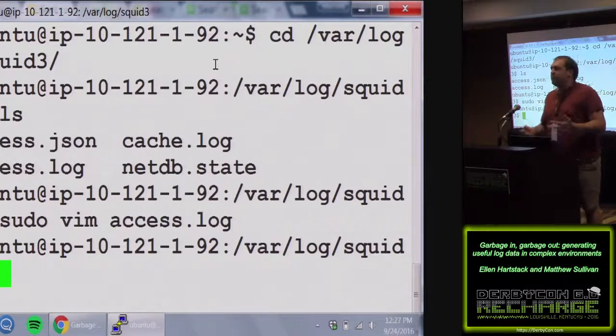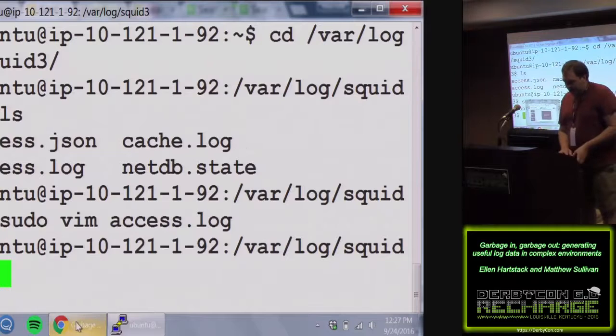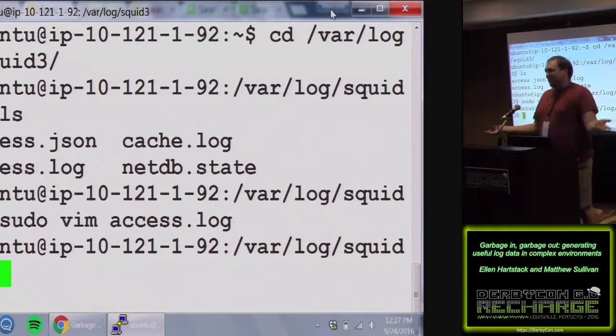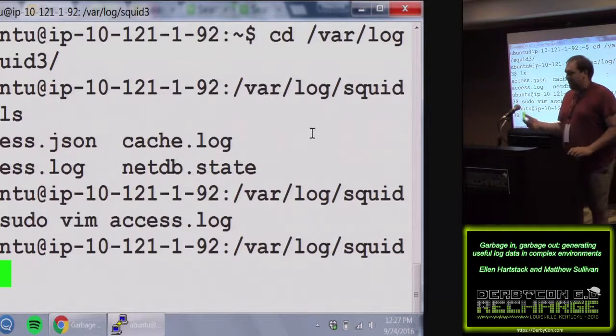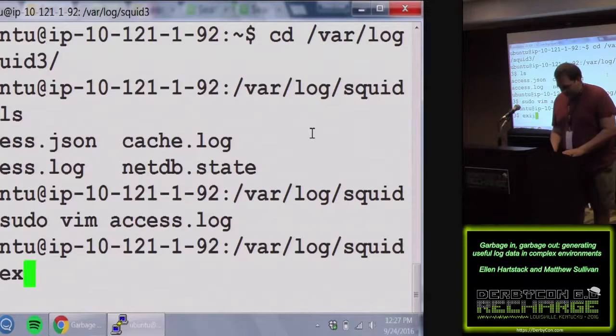And again, if you're using open source utilities as a small shop, really hard to do that. So instead, we come up with a better solution. And of course, as you might imagine, that solution is logging those Squid logs in JSON that we showed earlier. Ellen's going to go ahead and show now what the investigation looks like on her end when you're not just grepping through log files and praying, right? Of course, I was using Vim the entire time, didn't actually do a grep wc -l, but you get the idea. All right. Ellen, take it away.